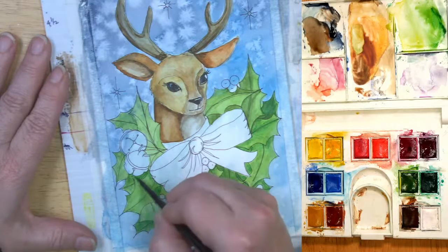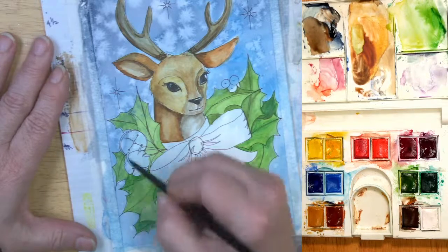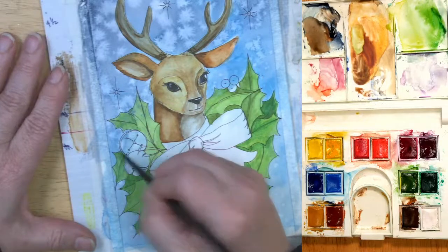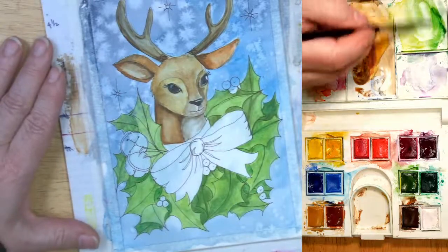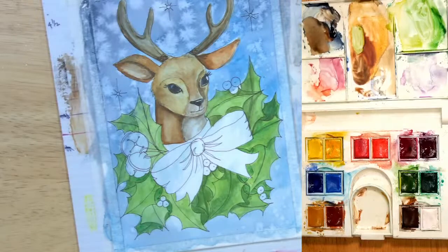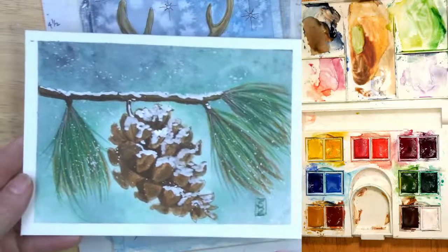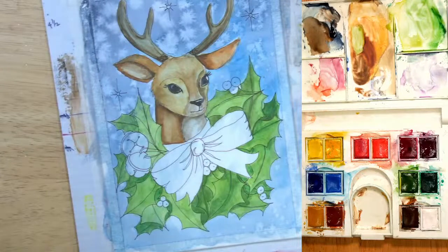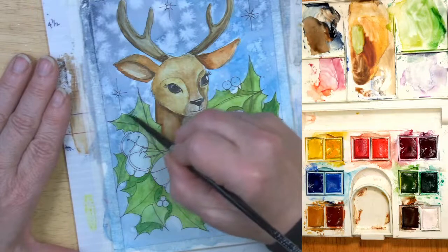So are you looking forward to the pinecone lesson? I know that when I showed my sketches, somebody had said, oh yes, pinecone, please. So I'm hoping that others are interested in the pinecone with the snow. And if you just came in and don't know what I'm talking about, pinecone with snow, it's this one. I'm going to try and get this edited so that it can go up tomorrow or on Wednesday. So Tuesday or Wednesday, that one's going up.